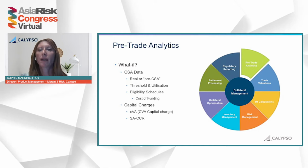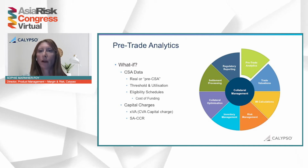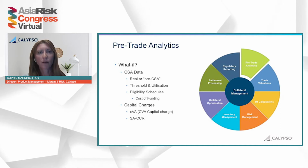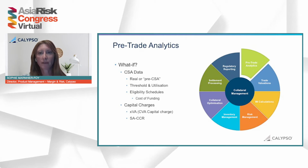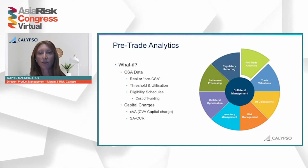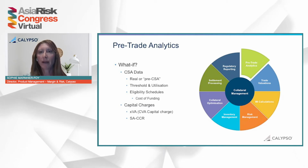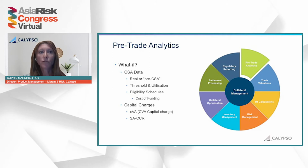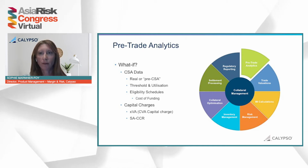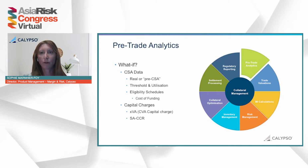Going back to the diagram that we were looking at initially, we are going to go around the life of a trade, starting from the pre-trade status to see how at every step of the life of a trade, collateral integration is key. So before you are going to do any trade, the first question you have is, who am I going to trade with and what type of trade am I going to do? And at that stage, it's actually quite important to be able to do a simulation because the trade you are going to prepare will be impacted by the initial margin that you have to calculate, whether you clear or you don't clear, is going to be impacted by the new capital charges we talked about, so SFTR, SACCR, and is going to be impacted by the XVA that you have to calculate. Very interestingly, all those items, all those risk metrics I talked about, they have a collateral component in them.